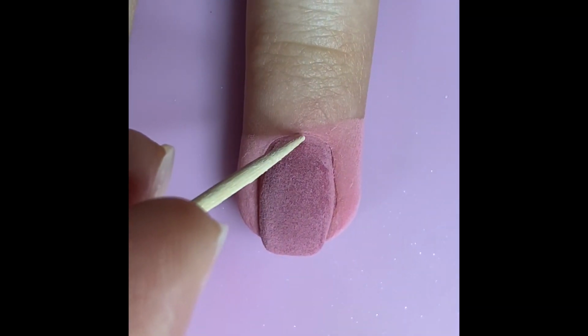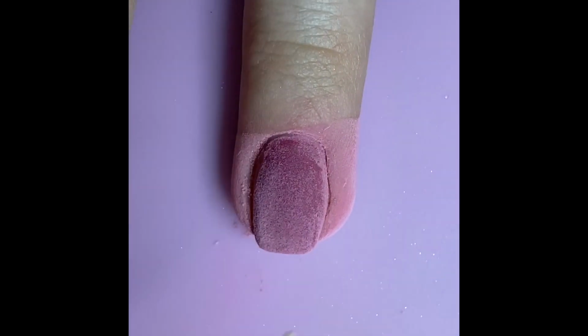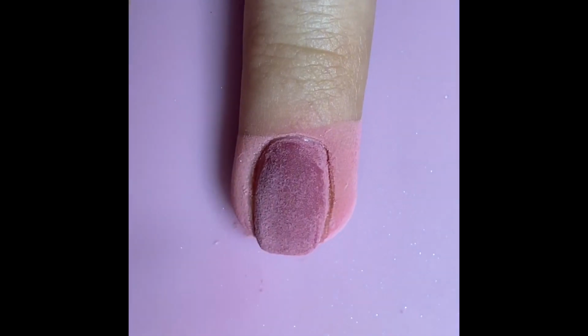Once you're done tapping off the excess dip powder, take a toothpick or an orange stick and drag it along the edges of the dip powder. This way you'll get a nice clean cuticle line every time.